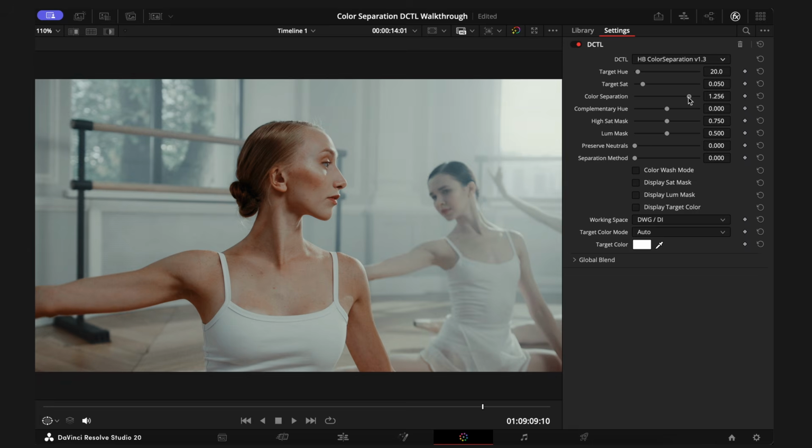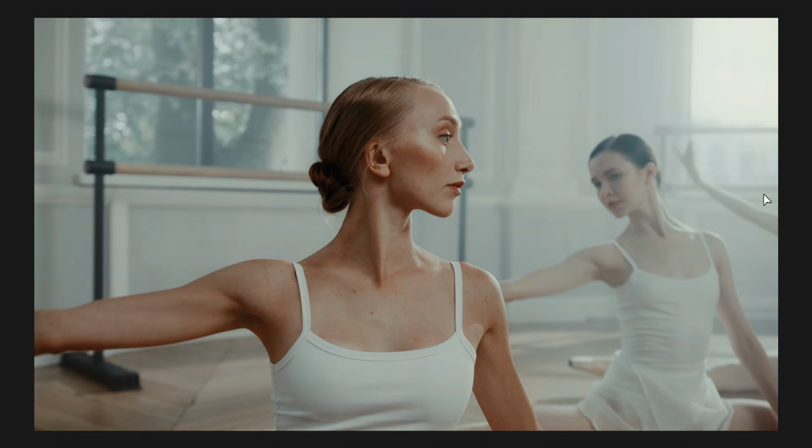Lastly, I've changed the separation method option from a dropdown to a slider, so now you can smoothly fade between both options in order to get a more customized result. 0.0 uses the cone method, and 1.0 uses the RGB method. Personally, I've found that my preference is often actually somewhere in between the two, so with the slider you're now able to dial in the perfect combination of both.